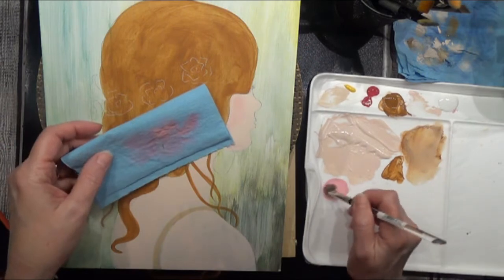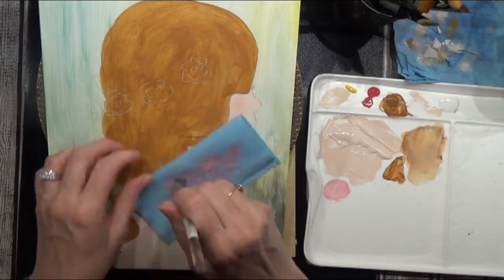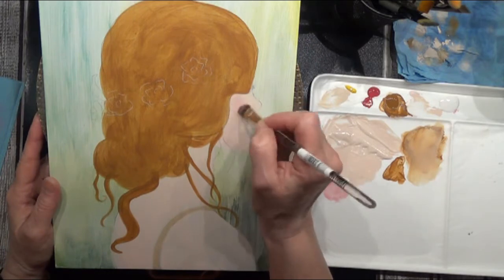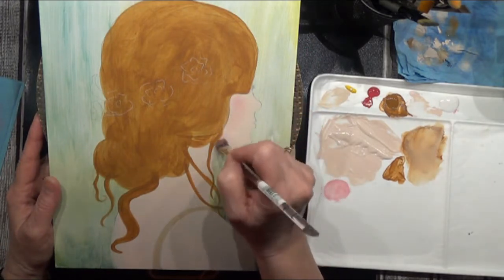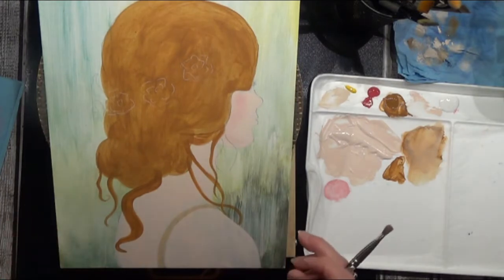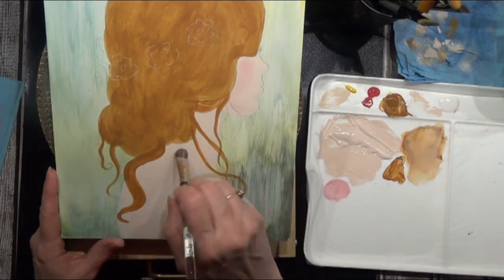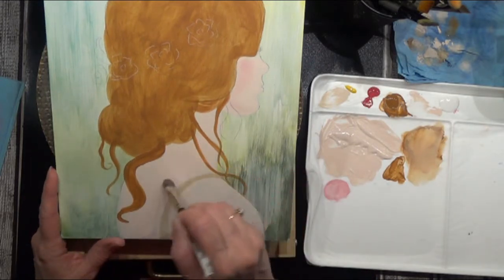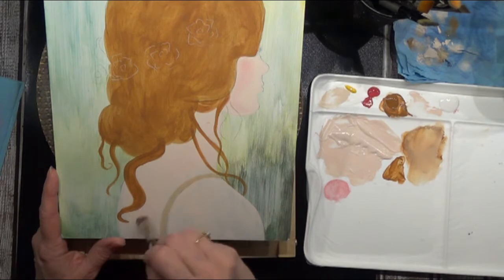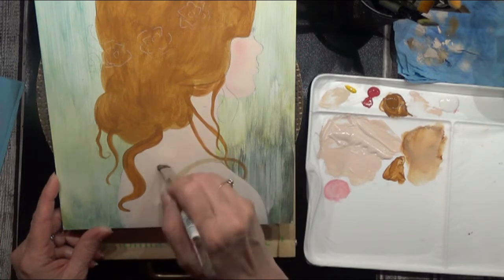And I'm going to get a little bit more of that in my brush and remove some of it. And very, very lightly, just gently, gently, gently apply that on there. So we're getting a nice little blush to her cheeks. I'm going to put a little bit of this down here. I think I actually might come back and put a second coat on there. I'm just going to scrub a little bit of this into her skin. There's not hardly any paint on my brush, so I'm not really sure how much of that pink you can see it laying down. Not a whole lot.